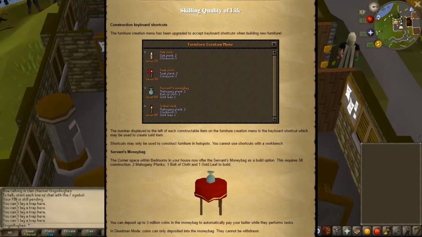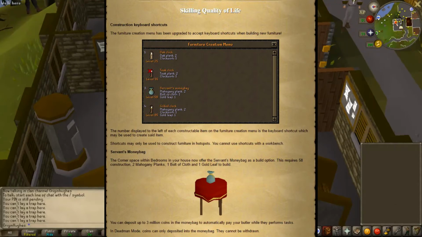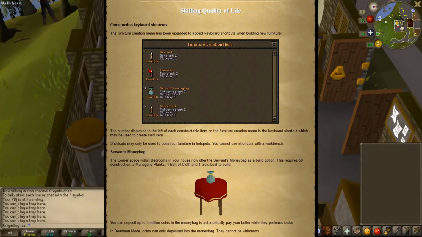And moving on to the skilling quality of life changes they've made. Construction keyboard shortcuts. I'm so happy for this. The furniture creation menu has now been upgraded, accepting keyboard shortcuts when building new furniture. I think a lot of people are going to be on board with this, but again, there'll be the odd few that don't like this because it makes it a little bit easier to play the game.